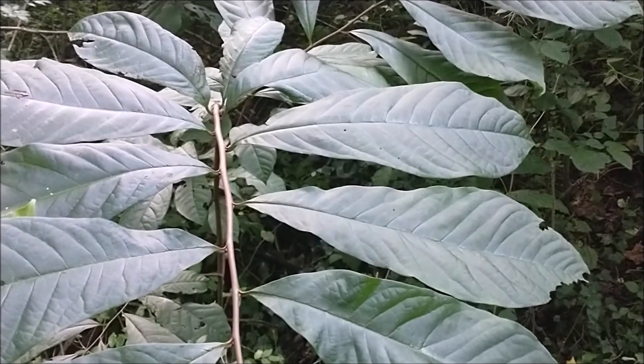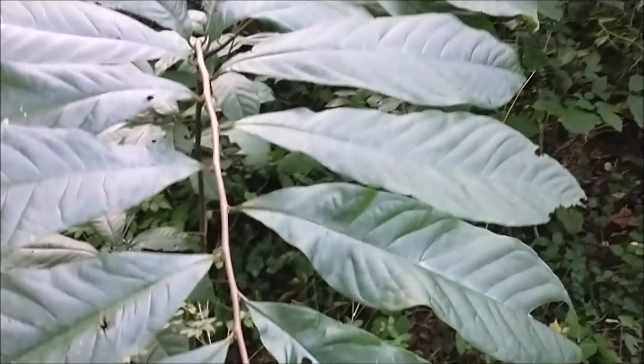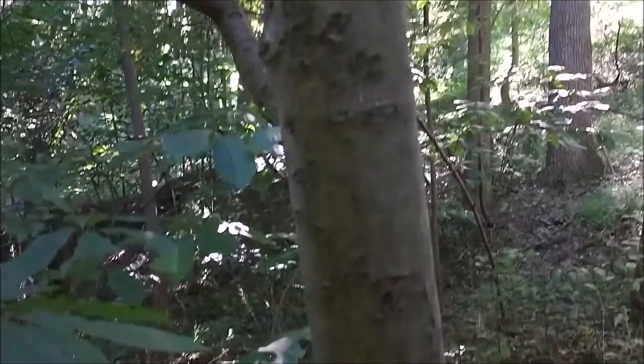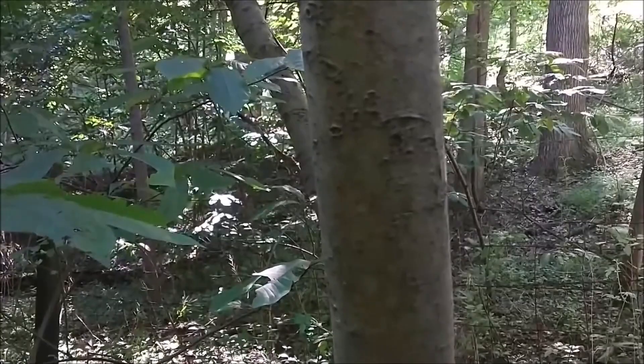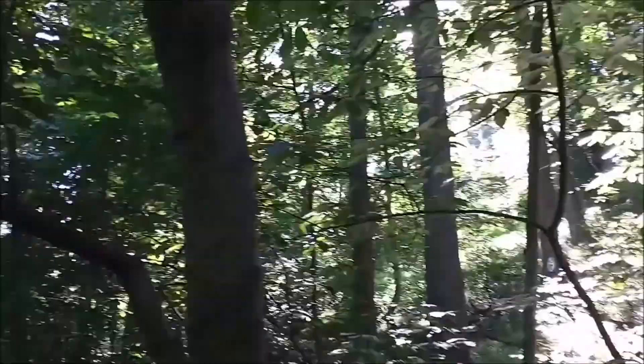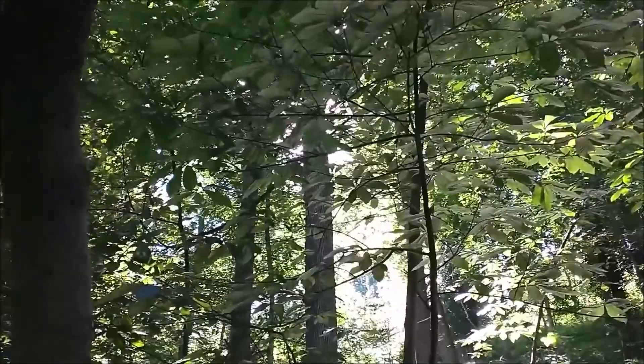Once you identify them, you can look for the fruits. By the time I put this video out, probably the first, second, third week of September, they should be good to go here in Maryland. Here's a more mature pawpaw — it's about four or five inches in diameter — and you can see the bark is sort of smooth. For me, the identification by the leaves is a much easier way to spot these. Where you find one, you will find many. I'm right in a grove trying to find some fruits. It's a little early, but I should definitely be able to see more fruits than I'm finding, which worries me for the crop this year.